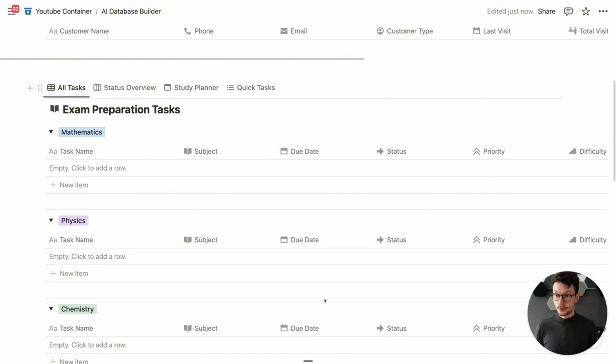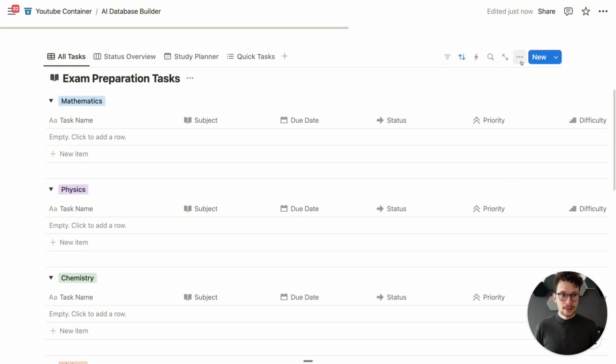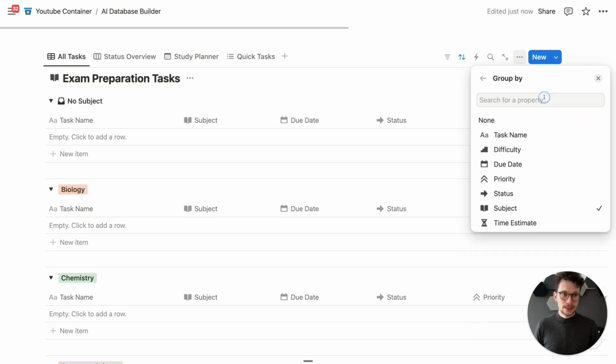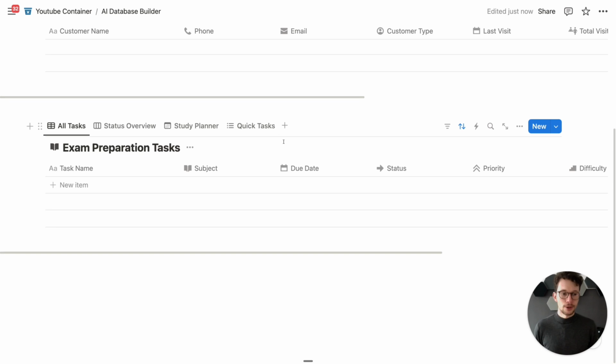Now, that isn't the end of the world, right? It's fairly easy for me to go in and say, okay, three dots, group, let's turn this off. But since I specifically prompted it to not do it, it's a little bit disappointing that it does it. And it means that if you use this to build setups, you will have to go in and sort of double check every single page just to make sure that it's actually set up the way you want it to be.